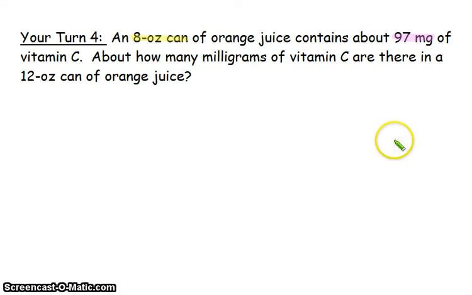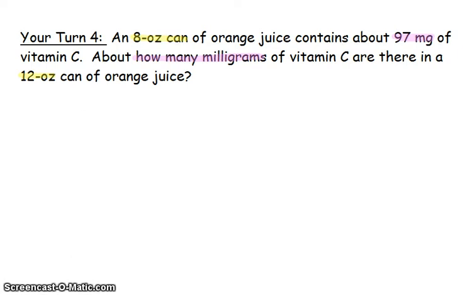Alright? So if I go on and read into the next part of this word problem, which is actually the question, it asks about how many milligrams. So right up front in this question, it tells you what you're looking for. How many milligrams? That's why I'm highlighting that in pink, because it's going to have to be matched up with this one when I write my ratios. Now we want to know how many milligrams of vitamin C we're going to have if we have a 12-ounce can of orange juice. I'm going to highlight that in yellow because our ounces have to be set up correctly when we're setting up our ratios.